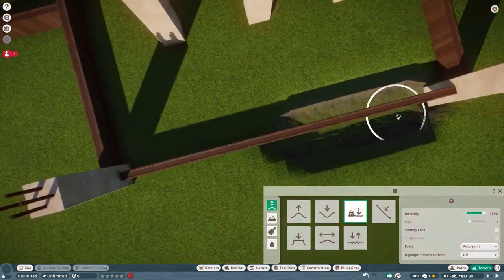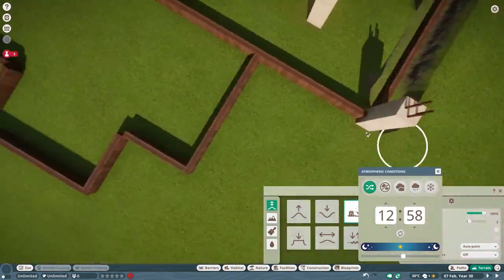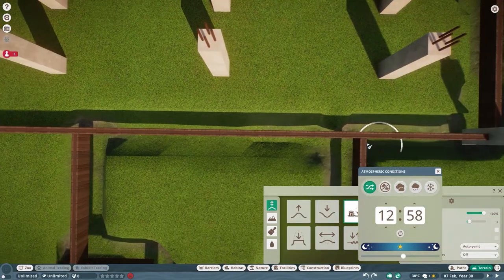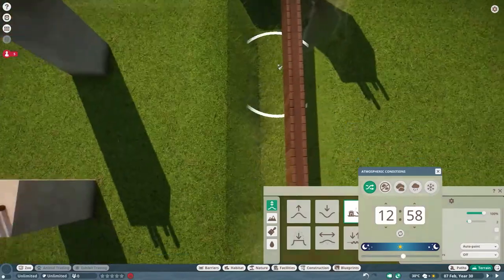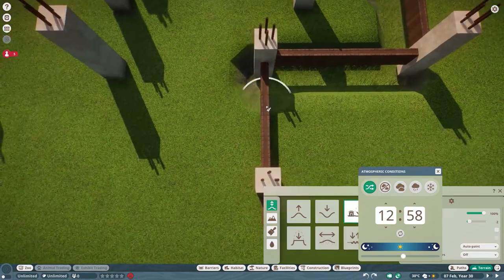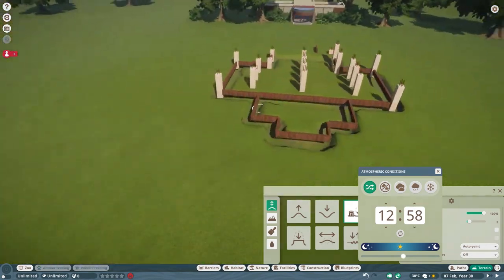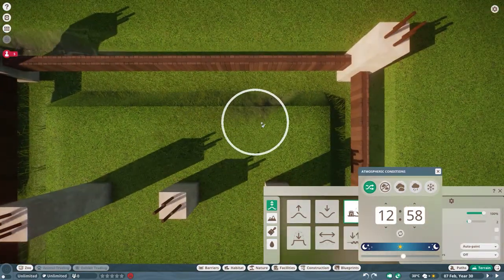But the habitat, there's stuff that I want to add, but I don't know if it works with that theme. So when I do the food court or the entrance, I'll maybe at the end of the video get opinions from you guys, and you can tell me yes or no, that works and that doesn't work. But also do let me know what you think of this habitat. I know it's not something that you would find in the zoo, but it is something different, so I decided to, why not just upload it and see what happens.